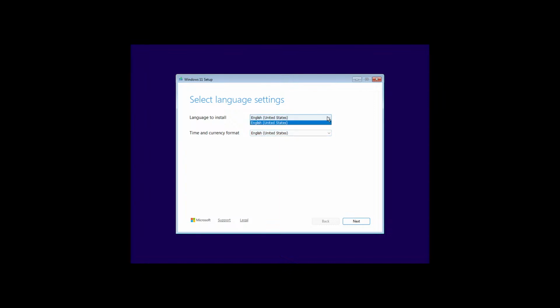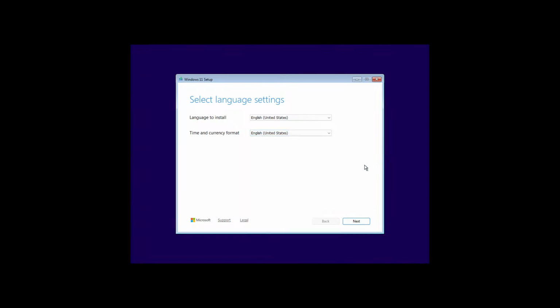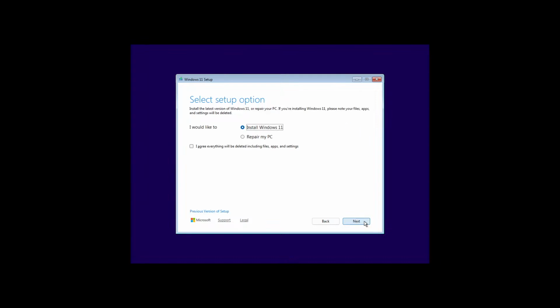If you're in another country, you can choose your time and currency in that country, wherever you live. Okay, so let's hit next. Same thing as the keyboard and input method. Hit next.